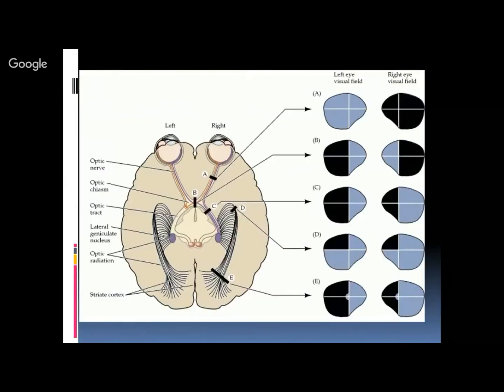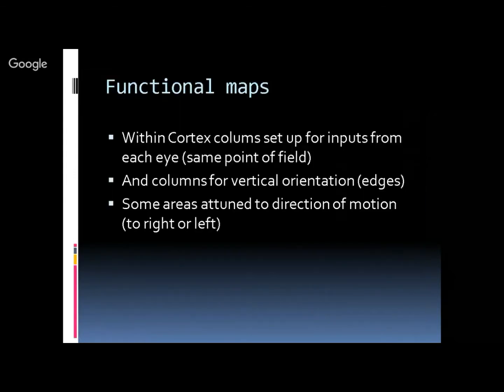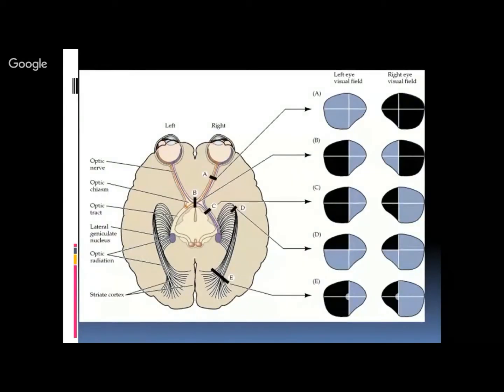Okay, so again, this shows some of the radiations. Here's Meyer's loop, and that shows superior loss. This is where you have an infarct of the calcarine cortex directly. It will typically take out a hemifield, and that will be the deficit. I think it's a very easy way to remember, right? Your inferior fibers in the retina remain inferior in your brain, so if it's opposite to that, then whenever we see lesions in the brain, it will always be the opposite, like superior. I think that's a very good way to remember that.